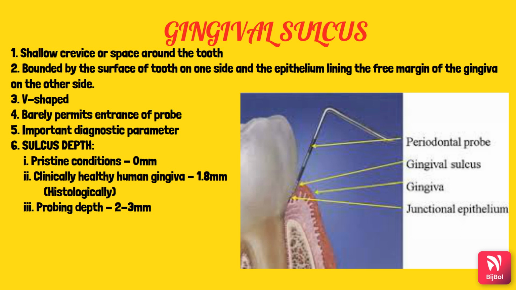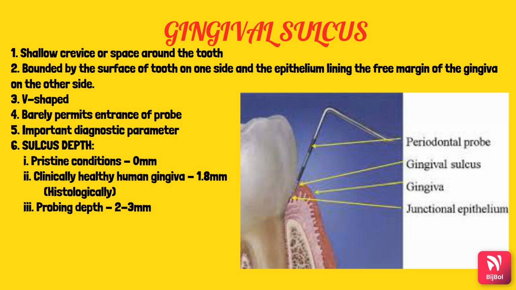You may ask me why there is a lot of difference between the clinical probing depth and the histologic depth. That is because when you measure histologically, you will be able to exactly determine the epithelial attachment location. But when you measure clinically, it is not possible because periodontal probing is dependent on a lot of factors like the diameter of the periodontal probe, the force with which the probe is being passed, and the technique which is followed during the probing. So usually what happens is when we are probing, the probe passes beyond the attachment level. So we are overestimating the depth there.